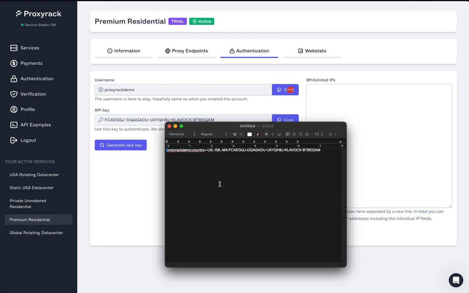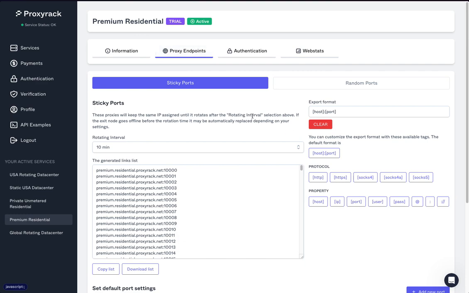If you've seen our other videos on geo-targeting, then you'll know that we need to encapsulate our username and our API key with quotation marks in order for the syntax to work. So we do that here. And then you can take this and insert it wherever you've configured your proxy. So in code, in a browser, in an application, or a program, just make sure that your username has this behind it.